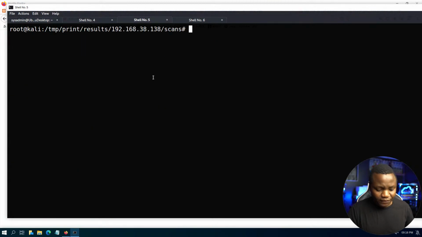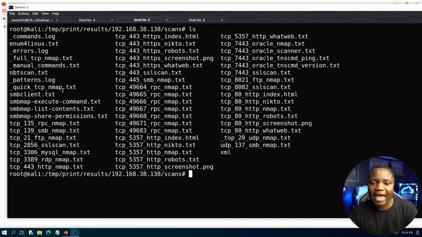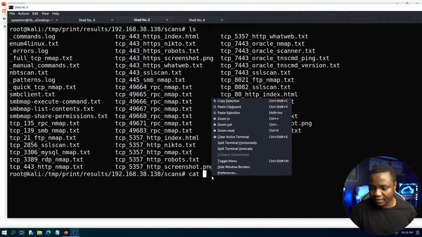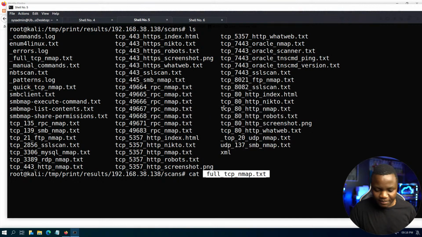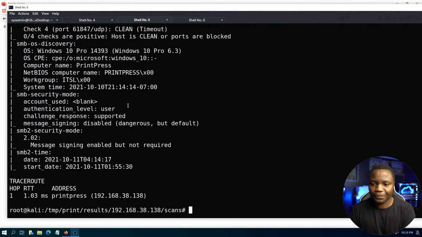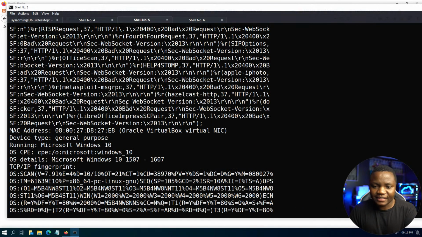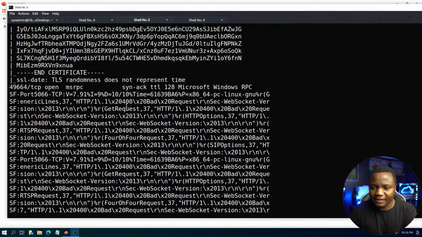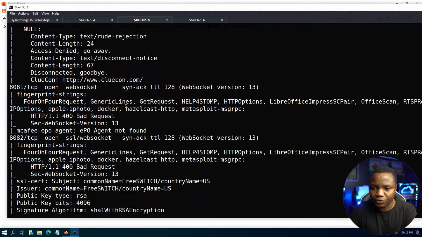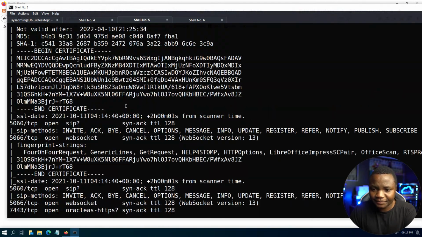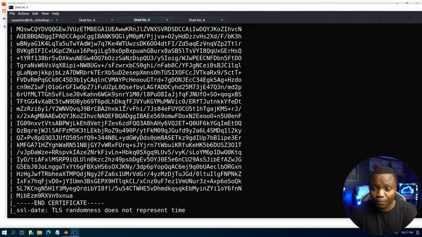All right, let's look at the TCP. I'll highlight a few files that you definitely will be relying on in here. SMB client, but the very first one is you want to look at the full scan once it's done. You really want that. I don't know if mine is done, but there we go. This is the default -sV -sC scan that we do by hand. I like to start from the top.